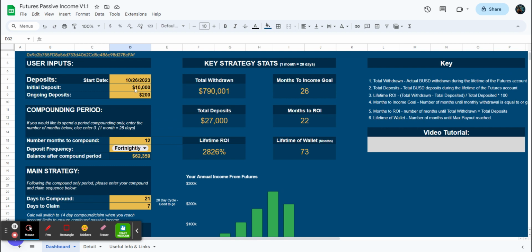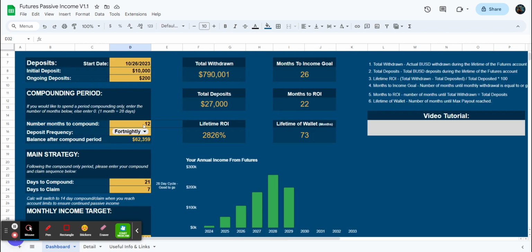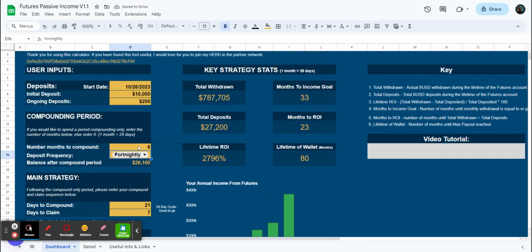So you've got the date, your initial deposit, your ongoing deposits, how many months you want to compound for, and just also let you know here that if you put that to 0, you'll go straight into this strategy that you determine down here. So I'm going to put that back to 6.